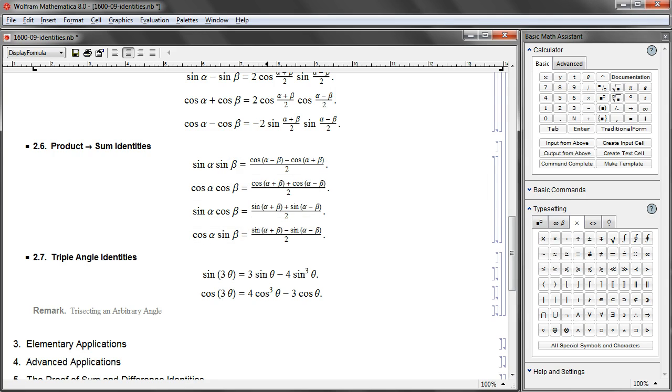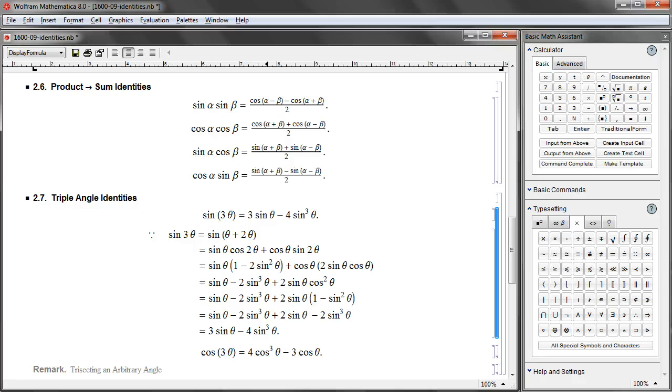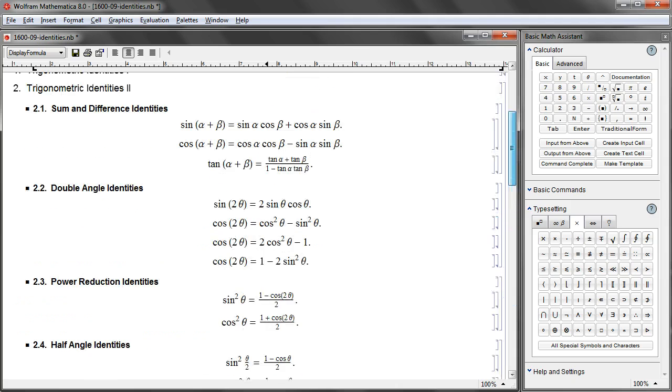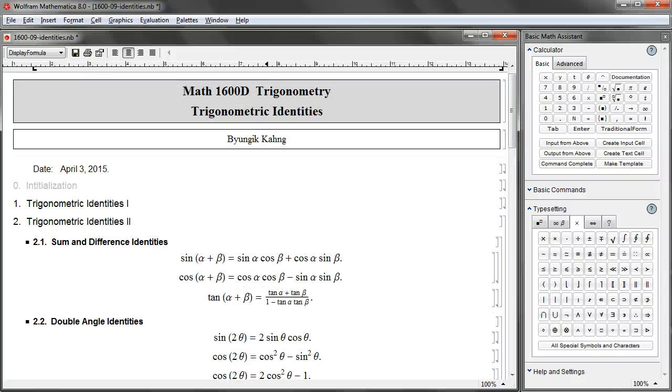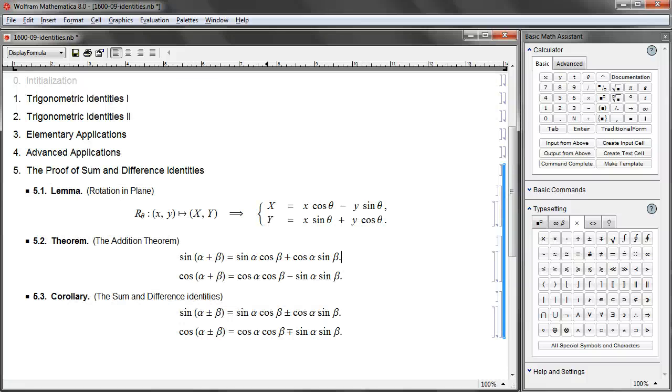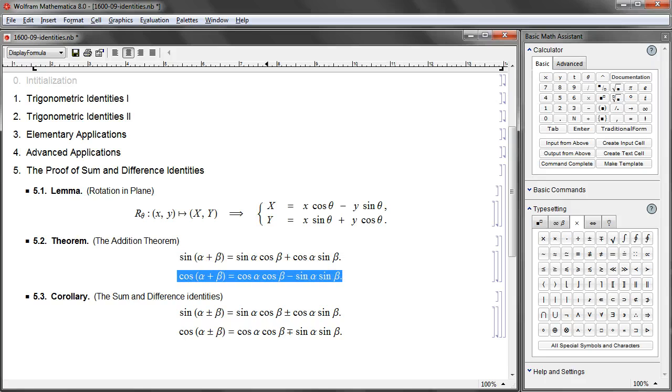Triple angle identities, those are a little bit harder cases, but still you can see that everything is based upon the sum identity, theta plus 2 theta, and then double angle identities, and then Pythagorean identity. It's difficult, yes, but still I think it is clear that everything is coming from the sum identity of sine and cosine, along with some other trig identities which are already proved. In short, the only trig identity that is yet to be proven is the sum and difference identity of sine and cosine, which we're going to do now. This one and that one.